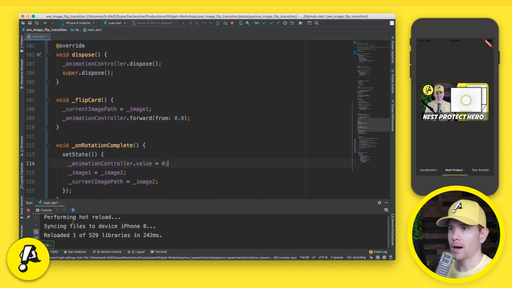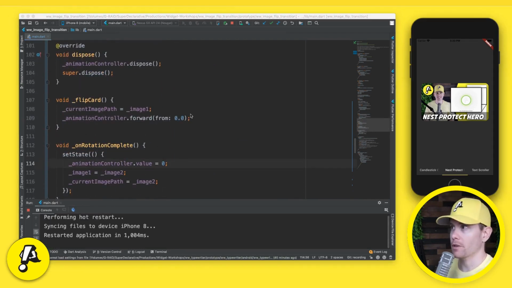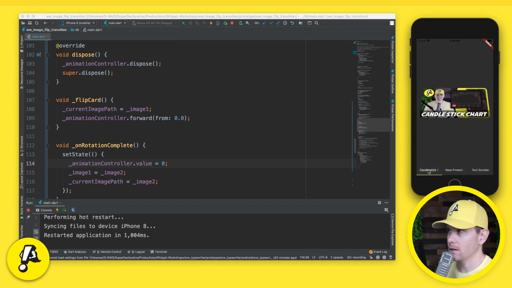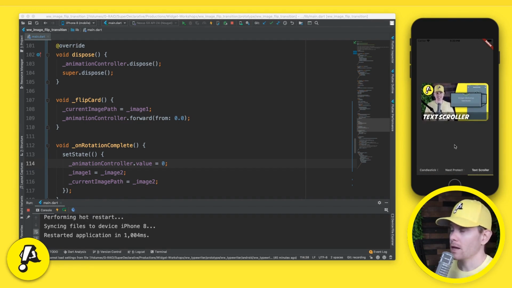Now with those changes, let's do a hot restart and make sure that things actually work the way we think they do. Okay, so notice that now the image is switching at the right time and it's not inverted. Oh, but those aren't quite switching at the right time. So we still have an issue here with the timing. But in the case where I let it finish, it's okay. So the issue that we're facing here has something to do with me interrupting it.